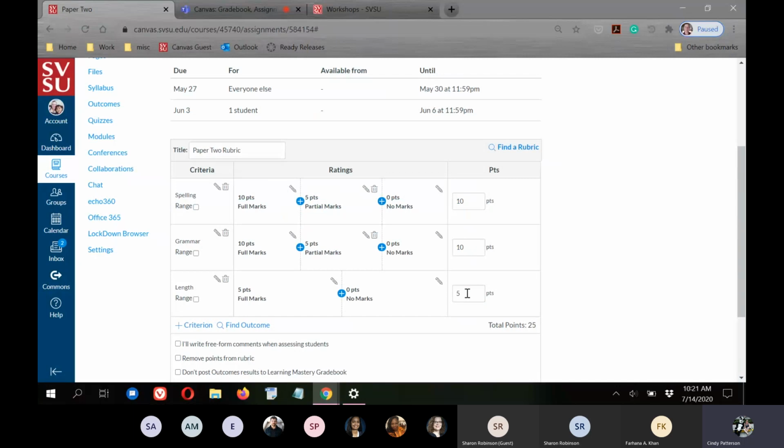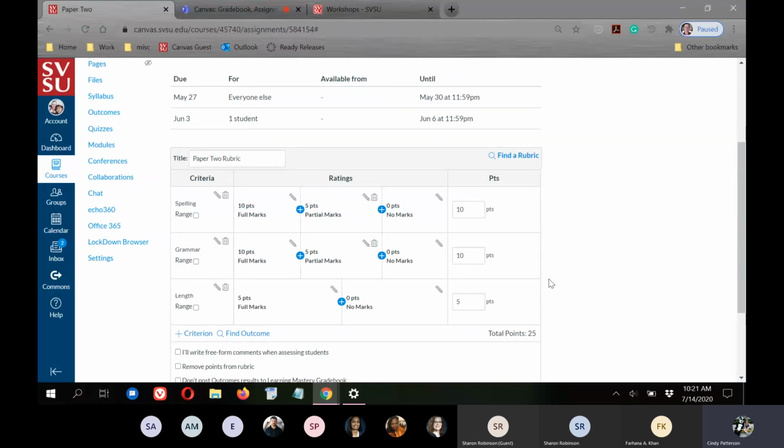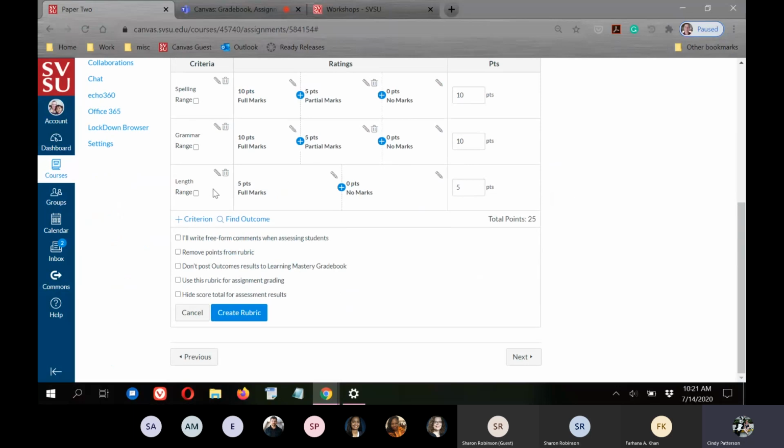Now, as I said, this is the default. It's 5 points with only 2 options, okay? And my paper is 25 points. This is what I want as a 5-pointer. All right, so that is automatically now my 25 points match.